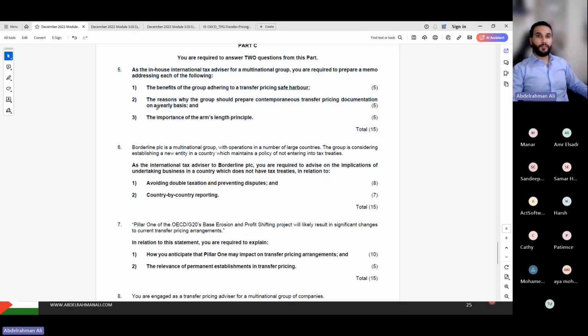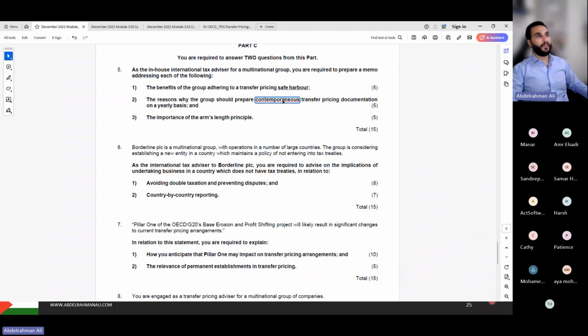So here part C is very straightforward, I would say, for those of you who have done transfer pricing study. Transfer pricing safe harbor is the set of safe harbor rules that you utilize to minimize and reduce the administrative burdens for taxpayers. Definitely there are thresholds that countries are encouraged to implement to make sure that the regime provides, I would say, equal footing between multinational groups and, let's say, medium to small size businesses. And the second question would be the importance of contemporaneous documentation of transfer pricing.